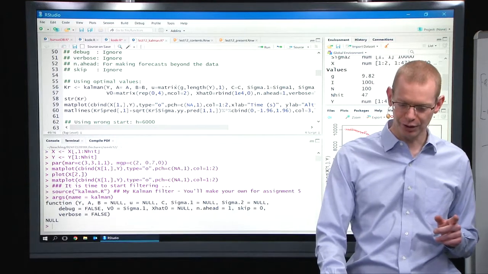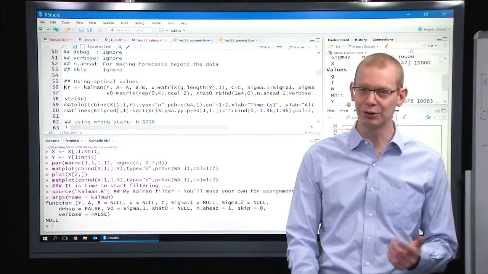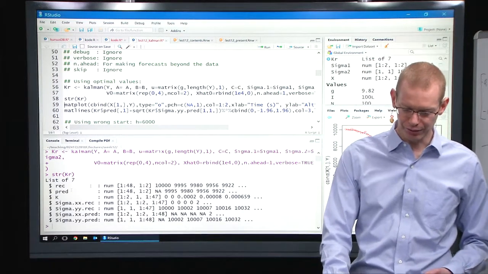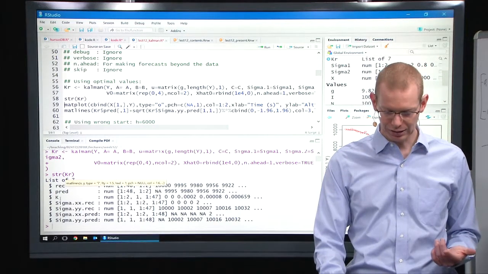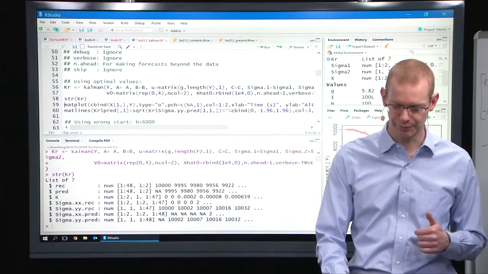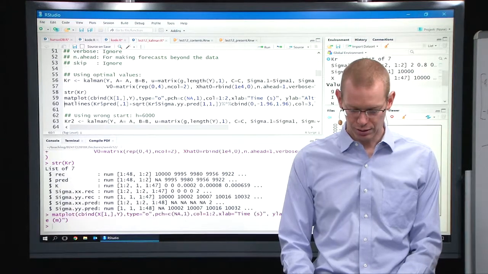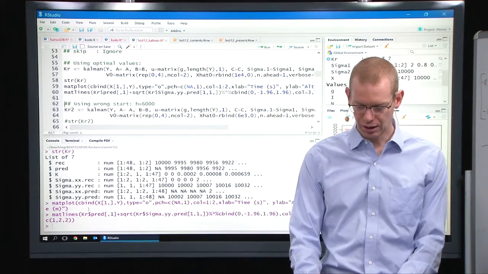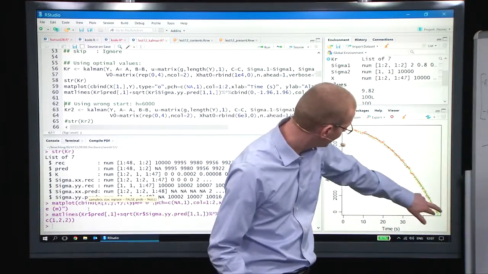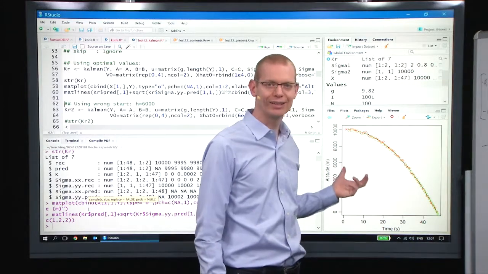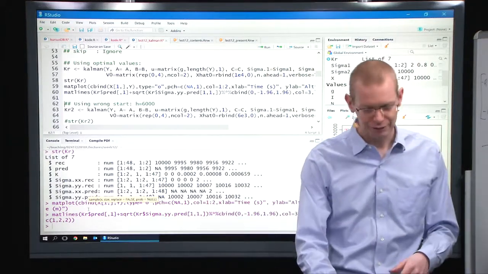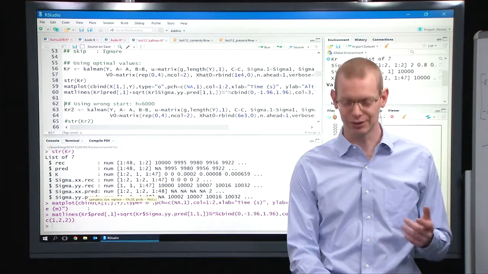So at first, I will just run the filter through using the same values that we used for actually simulating the model. And now, what we get out are the reconstructed and the predictions. We get the Kalman gains, and we get sigmas based on the reconstruction and based on the predictions. So let's just plot again the data, and then let's add on top of that my prediction interval here. And what you should be able to see is that it's very, very narrow. So it's the green lines around there. If I zoom in, you won't be seeing it even better because it's just so nice.